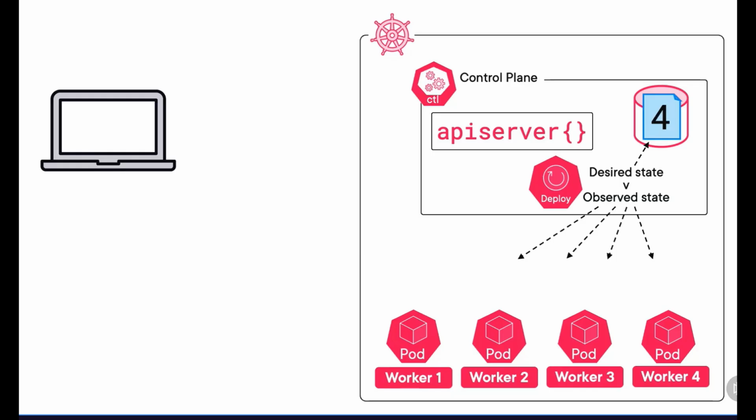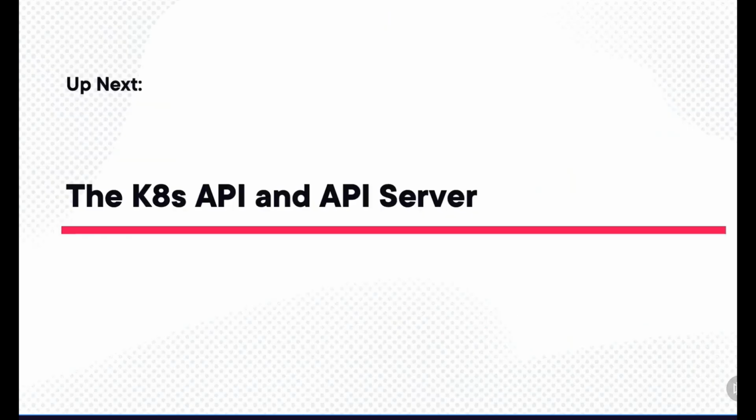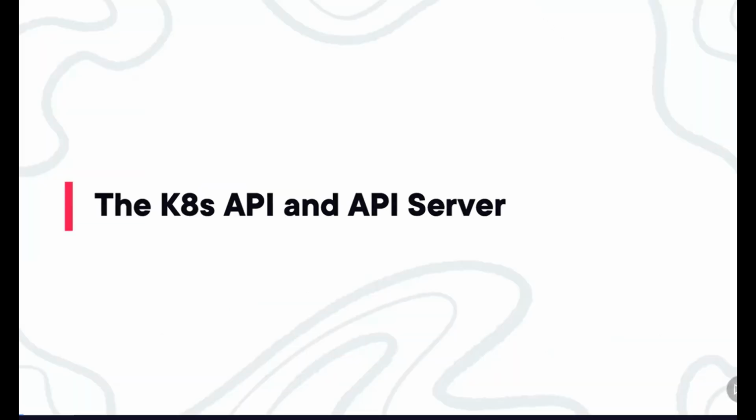However, time for one last thing before doing a recap. I've mentioned the Kubernetes API and the API server a few times, so I feel it's only right that I explain what I mean. Now then, and this is especially true for people from an ops background, but the concept of an API and an API server can be a bit confusing. So here goes with a quick overview.